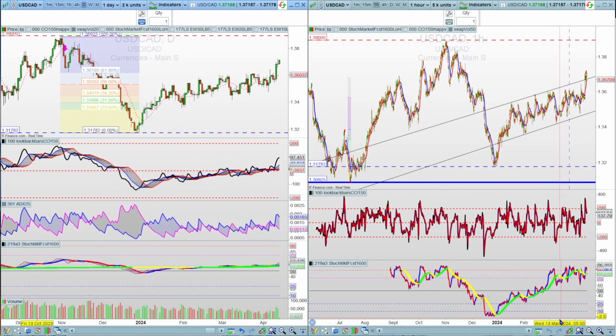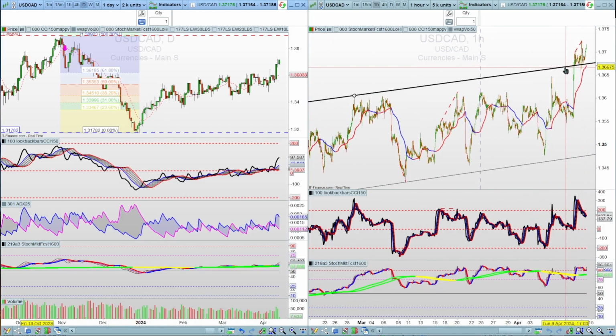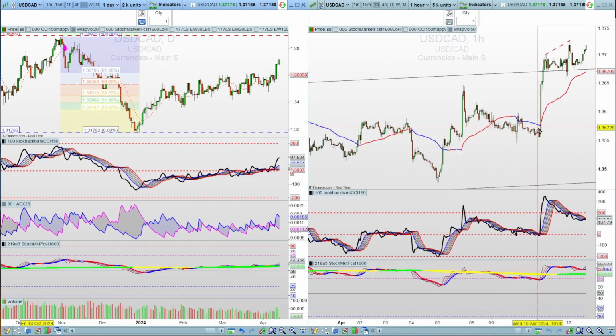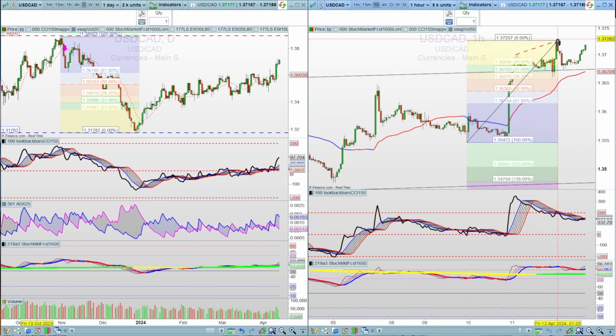On the hourly, if I zoom out, you can see there it's hovering around the overbought territory, so we may see a bit of a retrace to the downside. It was hovering in this channel for some time, for a number of months actually, and it finally broke outside of that channel. But you can see there it's actually gravitating back towards that ascending diagonal trend line. And if I zoom in, you can see there we've got lower highs on the CCI 150 versus higher highs on the price. And if I draw, let's go back to that low there, you can see there it's already touched that 23% and bounced off it.